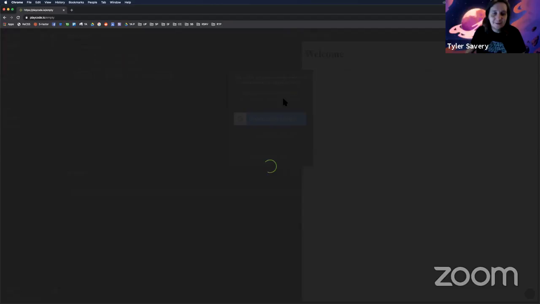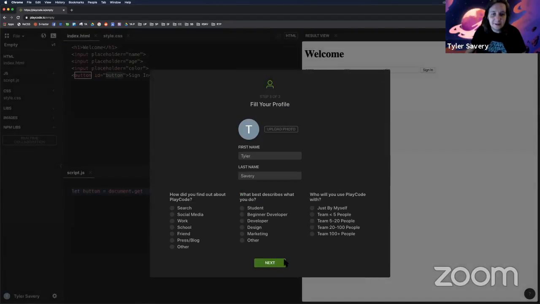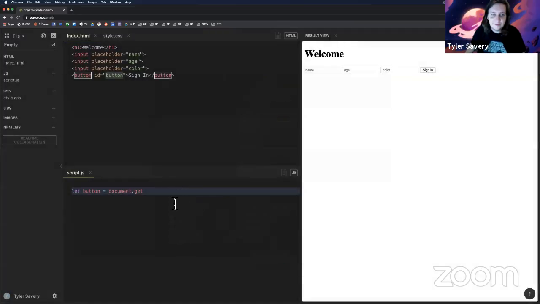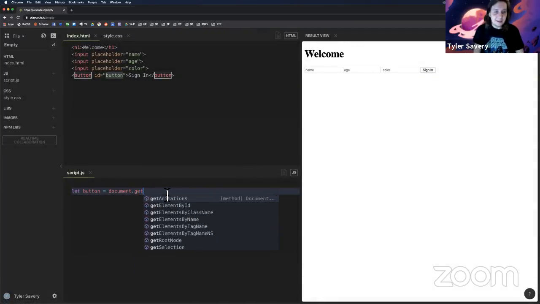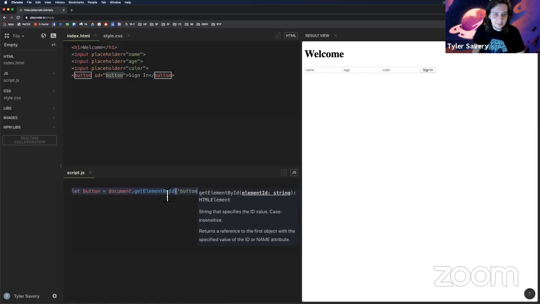Signing in. I agree. I don't care. Oh my God. Search. Developer. Okay, hopefully that gets us out of that. Document. So we want to look for an element with the ID of button.